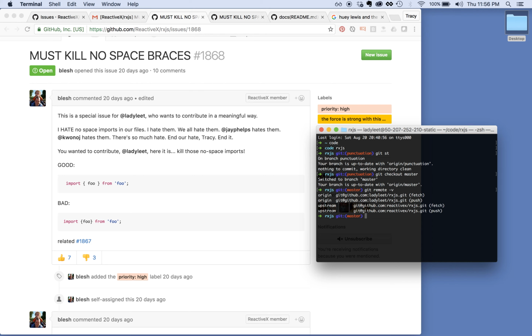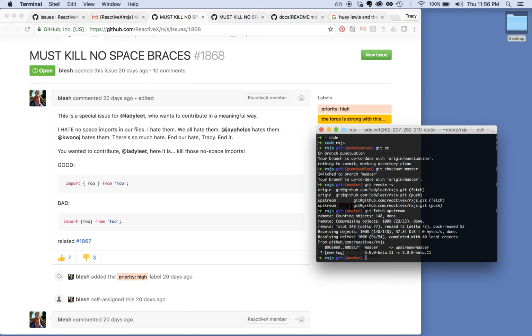So what we want to do is say git fetch upstream. This is going to get all of the data about upstream. Oh, this is cool. So this is like saying git checkout master almost. Yeah. Now we're going to say git rebase upstream/master. What are you doing? What's rebase? So we're going to rebase your master on what's in upstream.